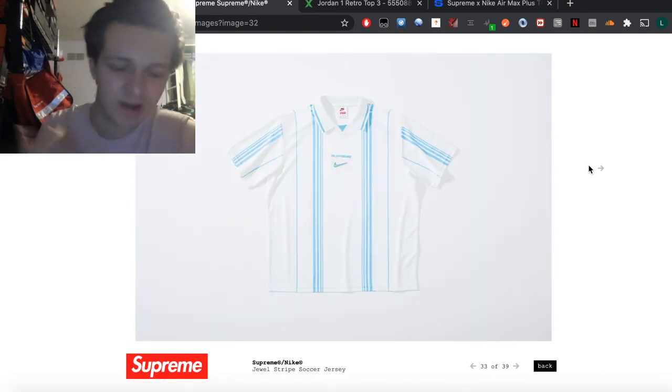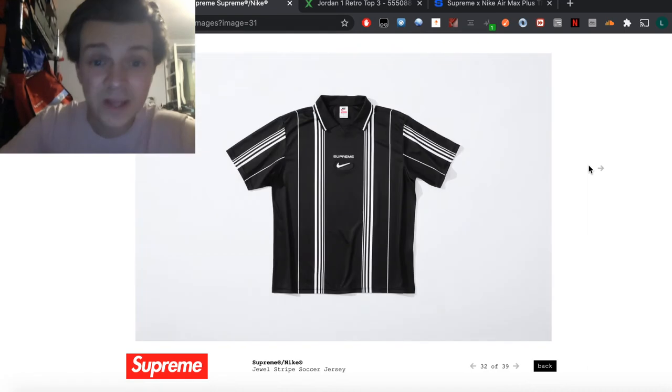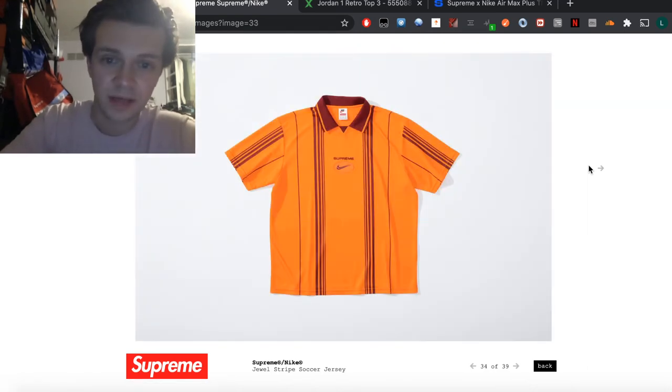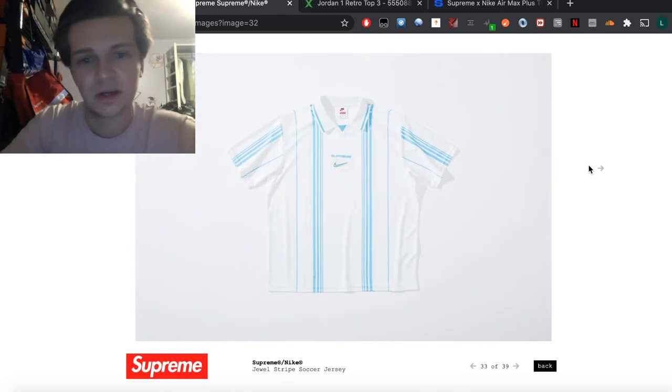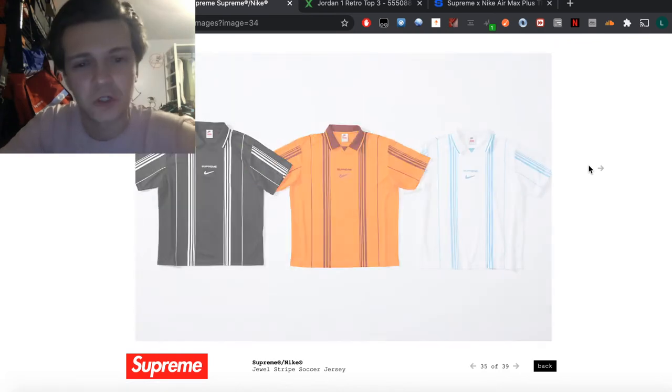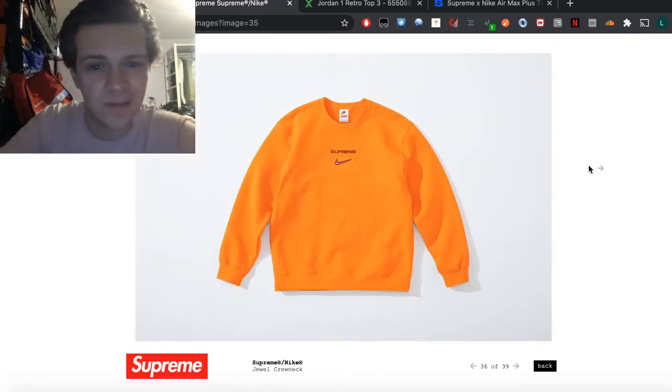And just that simple logo, right hit in the chest. Other soccer jerseys usually have logos all over the place. This one keeps it nice and simple. I really like the black one, and the white one as well is also super clean. And you can't go wrong with the orange one, but I prefer the black and the blue a little bit personally, and I'll be going for either one of them for sure. So hopefully you can see that in a pickup video.